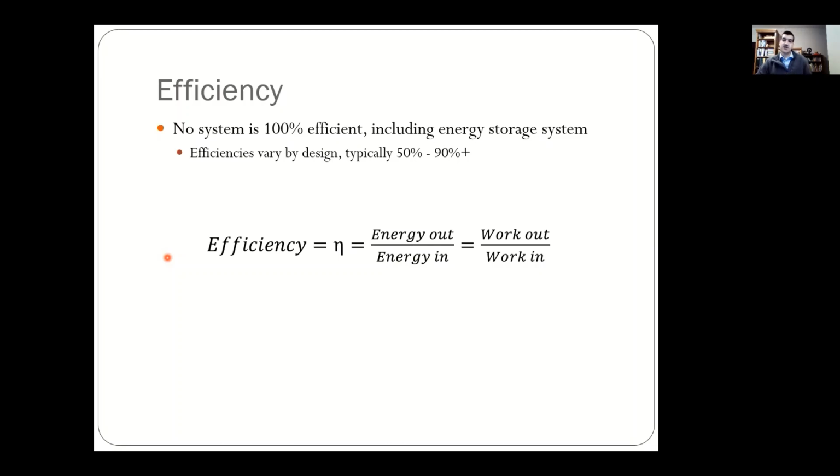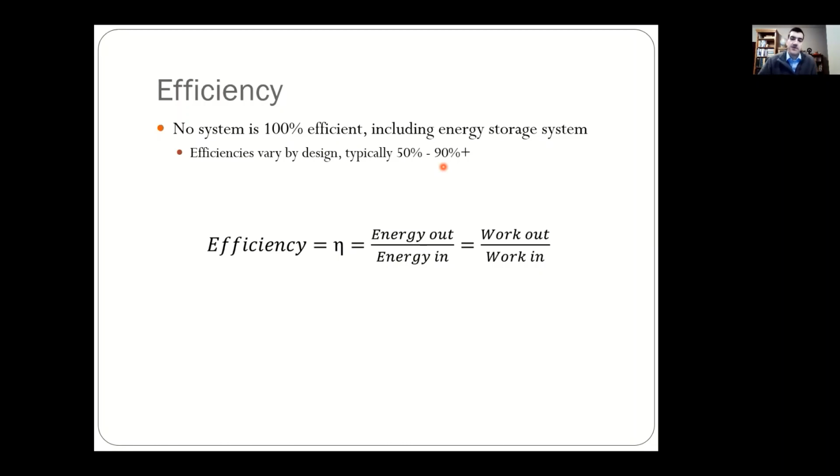Your efficiencies are going to vary by the type of system, whether it's batteries or compressed air or flywheels. And even then, it varies by the type of compressed air system and the type of flywheel system and so on and so forth. So generally at least 50%. If you're not getting at least 50% efficiency, probably not going to be cost efficient. And some of them can be greater than 90%. Batteries can be greater than 90%. A lot of these can be greater than 90%, in that ballpark.